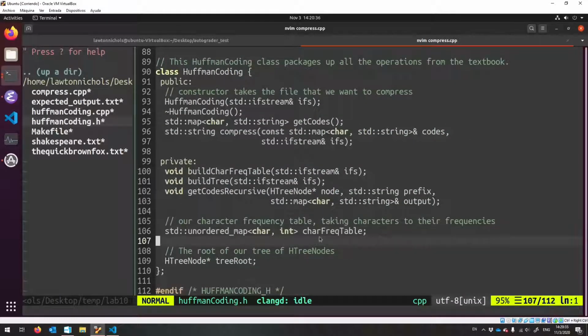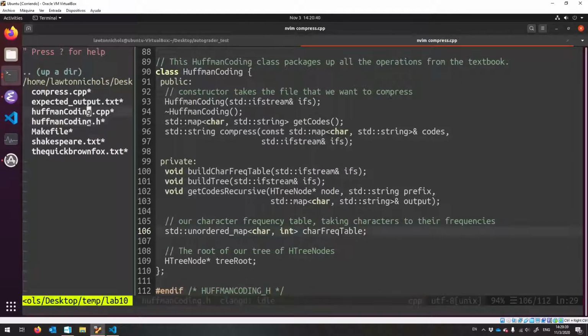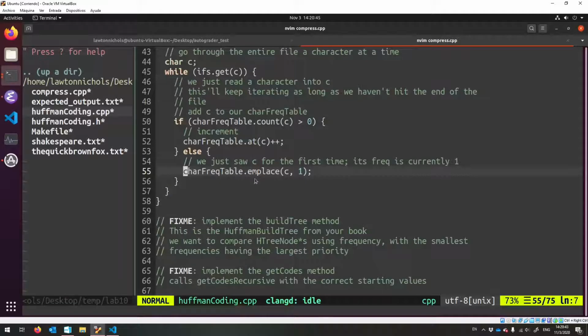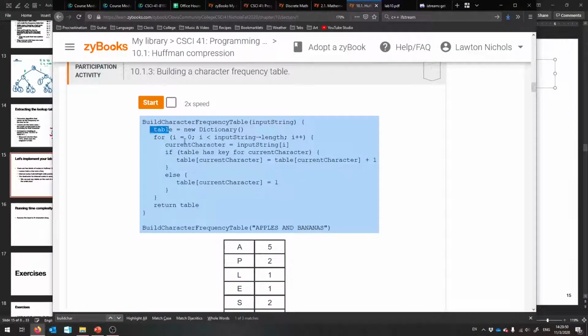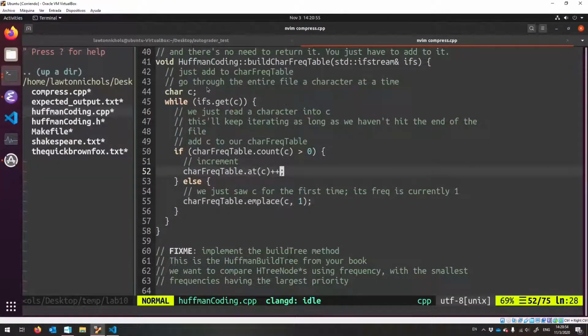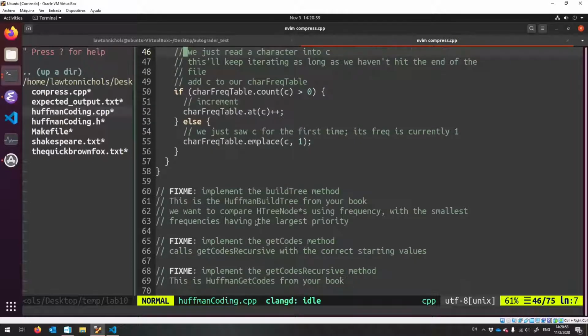Remember that this frequency table takes characters to their frequency, so chars to ints. Beautiful. So I believe that this will correctly make things work. We're not going to return any tables because we just built one up inside of our current object, our Huffman coding object. So that's beautiful. It's all well and good.